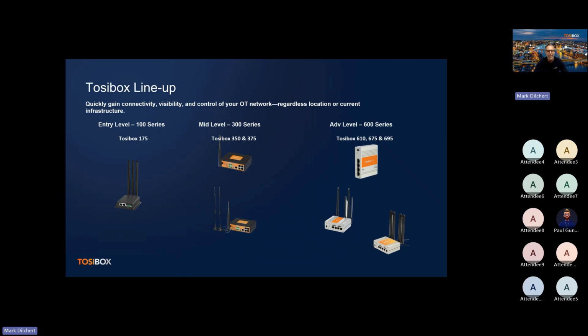When we look at these, and I'll get into some more detail now, we've basically got an entry-level range with the 100 series. Then we've got a more mid-level range with the 300 series. And then we've got an advanced range, okay, with the 600 series.